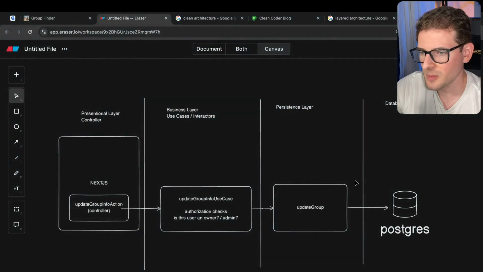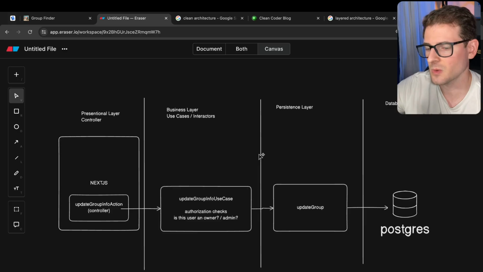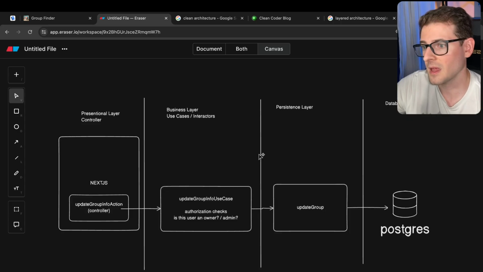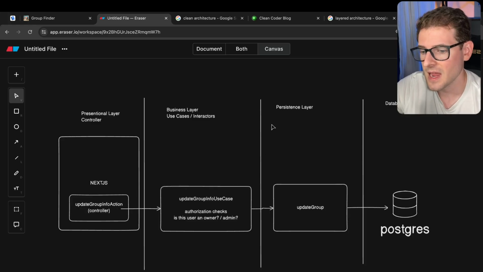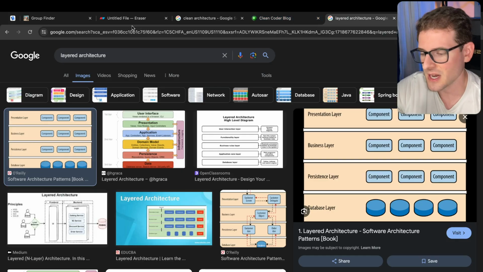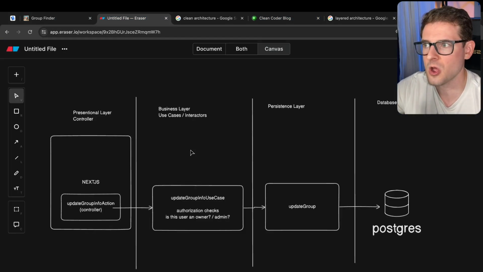So if we zoom out a little bit, this is the pattern that I try to follow in my applications. This is just the way I've been brought up when learning how to code. People smarter than me have taught me this pattern. I believe them, and I follow the pattern too. Not blindly, but I do try to follow it because I personally think it is useful. Some of the reasons why I think following either clean architecture or layered architecture or some type of pattern is that everyone on the team has a common pattern they can follow.